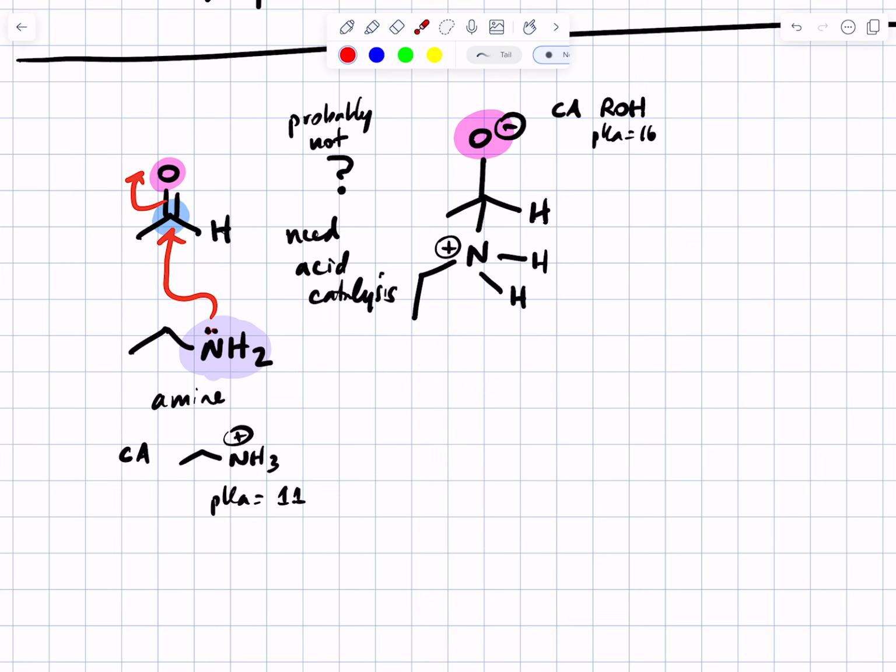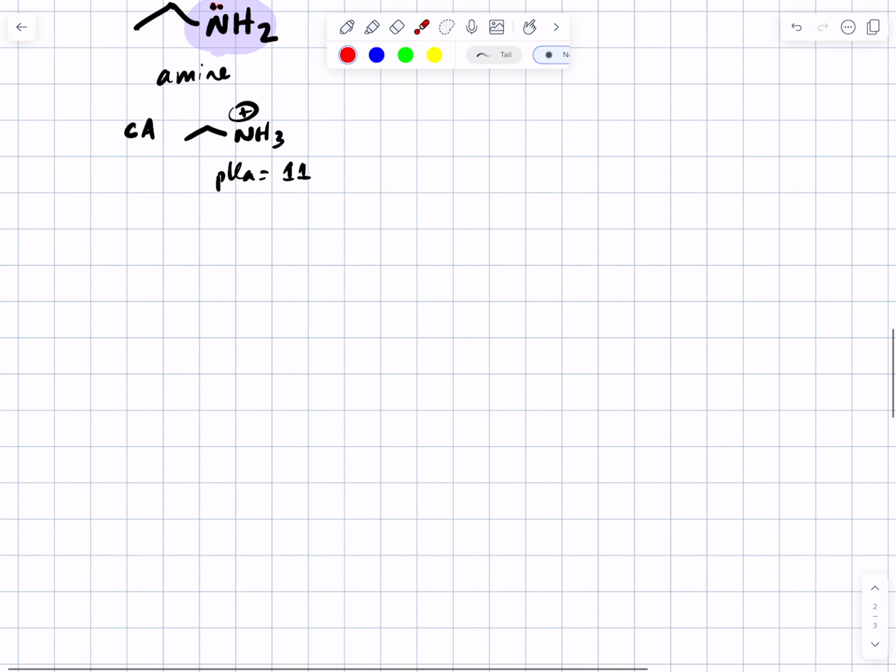So if you go look up, this reaction is called imine formation. If you go look up the mechanism for this reaction in your text, they're going to show you this first step as though it's totally reasonable and fine. In practice, you almost always need an acid catalyst when you do this in the lab. So I'm going to show you that, and you'll just have to deal with the fact that the mechanism I'm showing you is more realistic than the one that's shown in the text. All right.